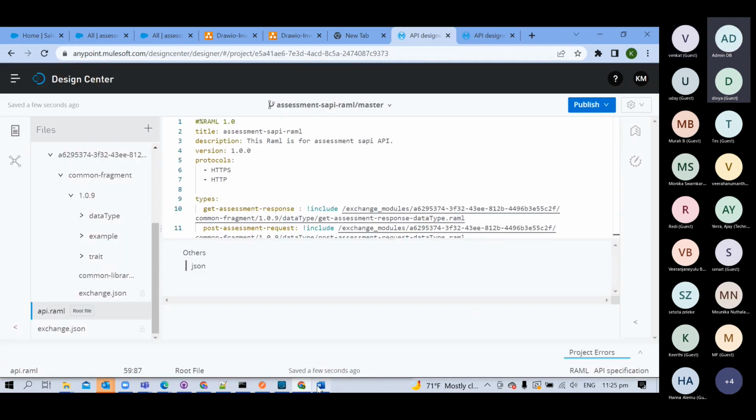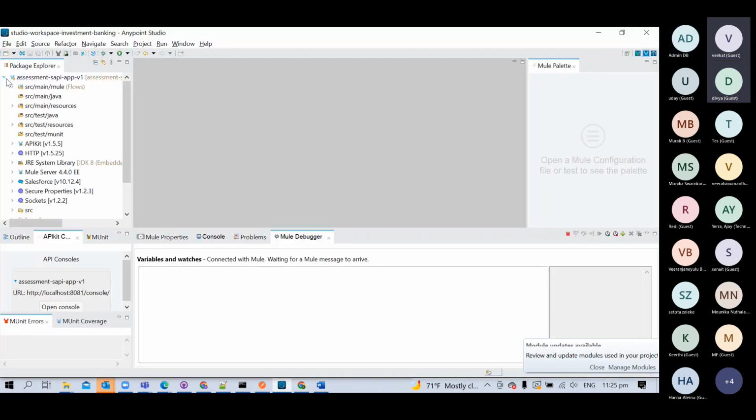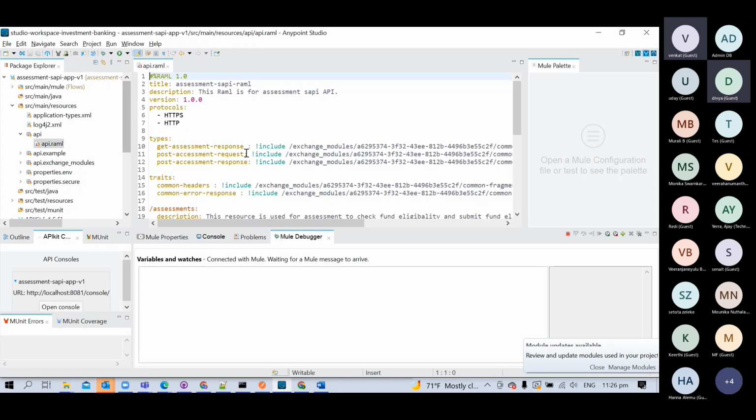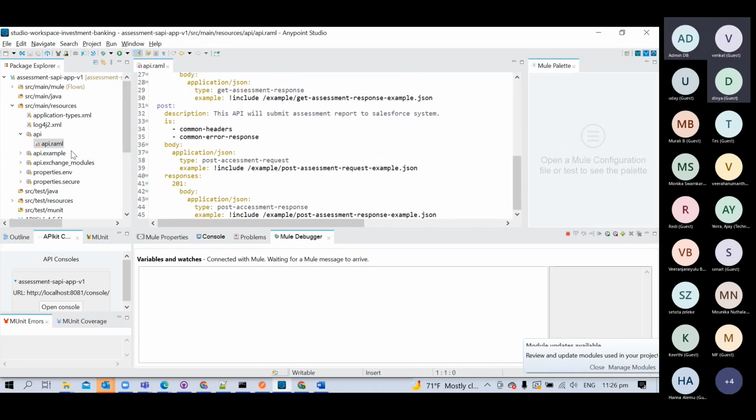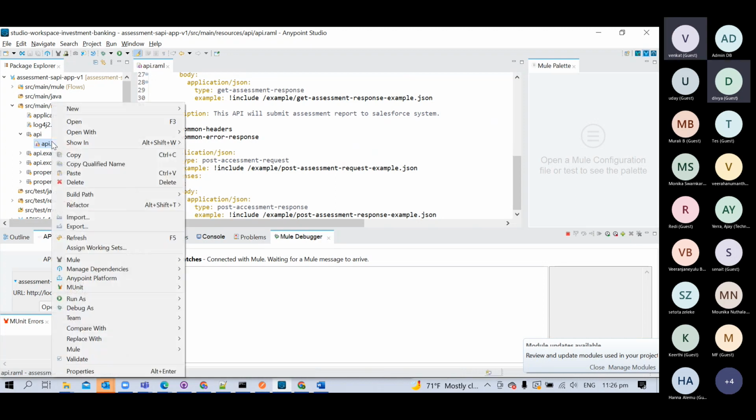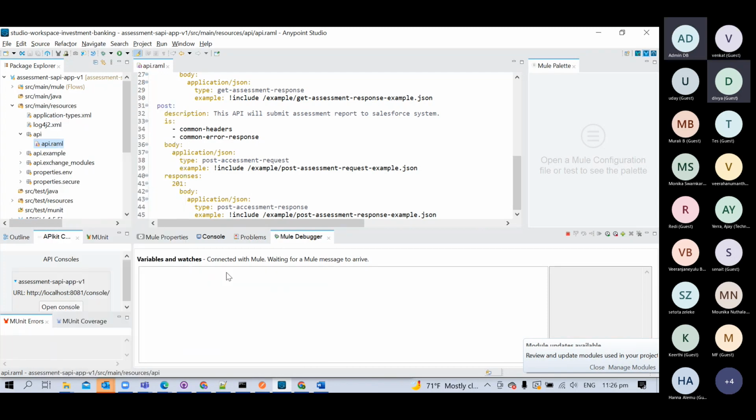We'll go to our studio. We'll go here. At this moment, we have assessment, get, and post. Then here. So download Dremel from Design Center.